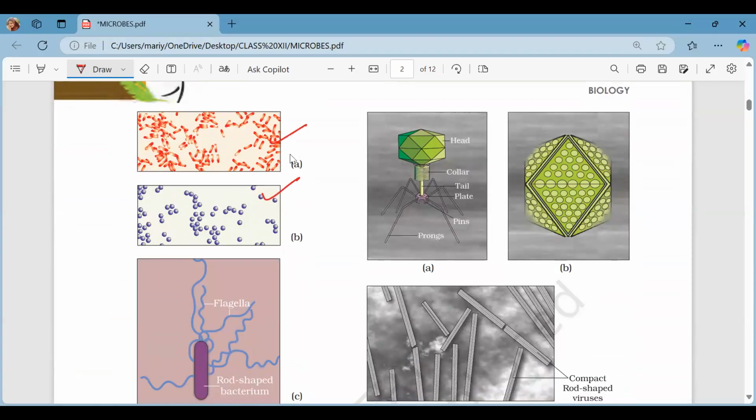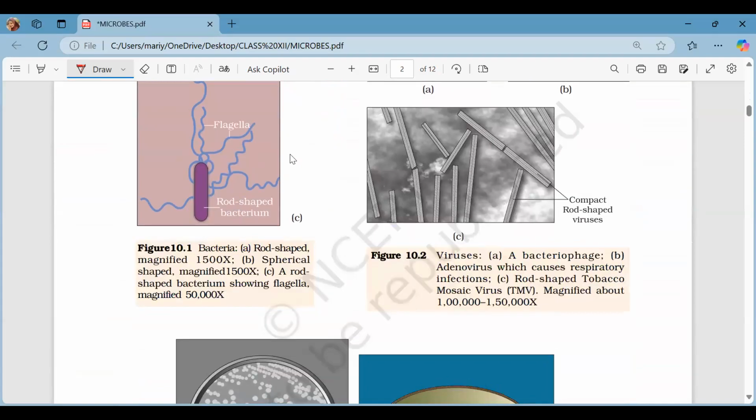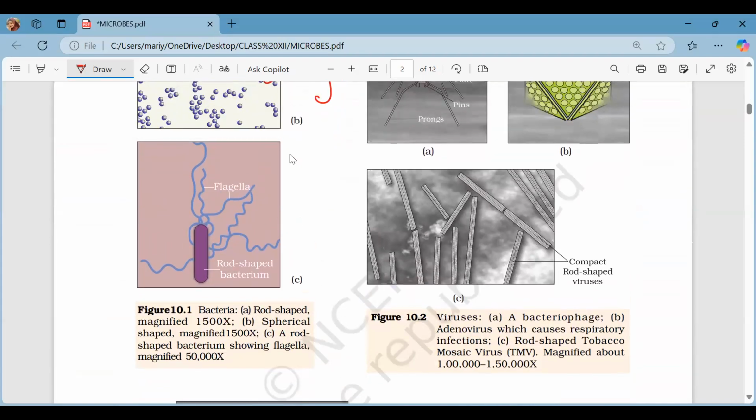This is basically the first and the second image that you're seeing. This is how the colonies would look, and we can easily visualize them without even the help of a microscope. These are the pictures of some of these microorganisms. This one is a rod-shaped bacterium which has so many flagella on its body. It is Rhodospirillum. Then there are viruses like this one and this one. These are the three pictures of viruses.